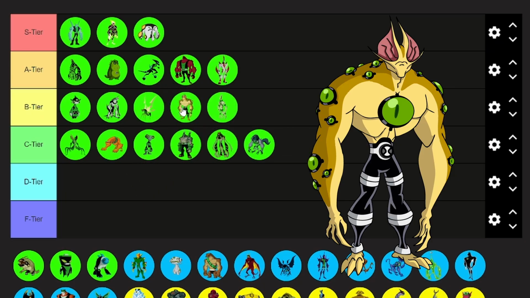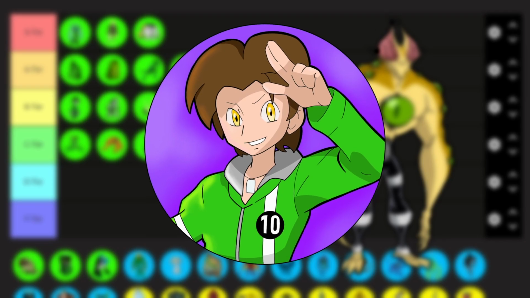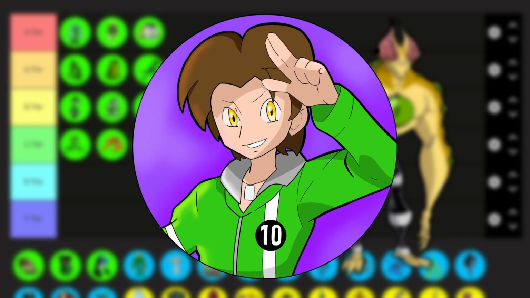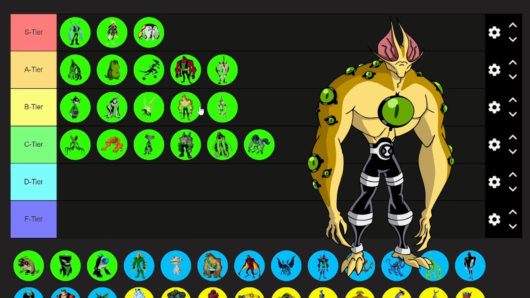Guy goes into B tier right above Ghost Freak. He's a cool alien and I love that he has all them different powers, but I don't really have too much of an opinion on him since we only see him once in the classic series and we don't really see him that much outside of it, but I still think he's a great alien.